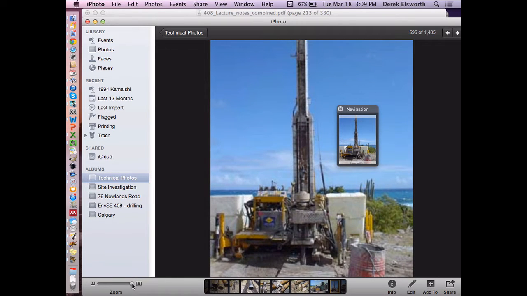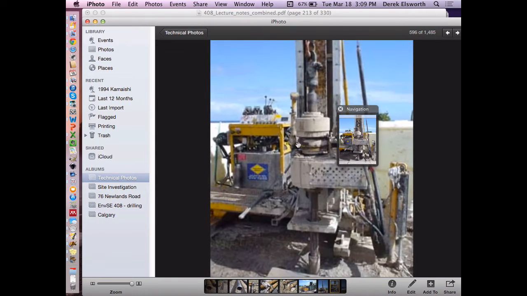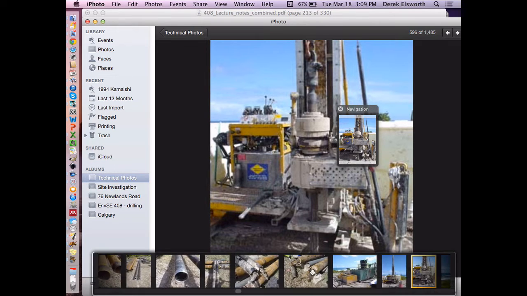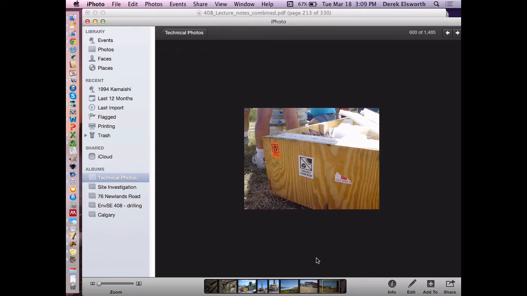I'm not sure this says anything other than what you already know. Drilling turntable, maybe you can see a bit better the fact that this is the connection for the water line going in here. Water goes down inside the drill string down to the cutting shoe, comes out the cutting shoe, and back circulates around the, in this case, the casing, which describes the hole.